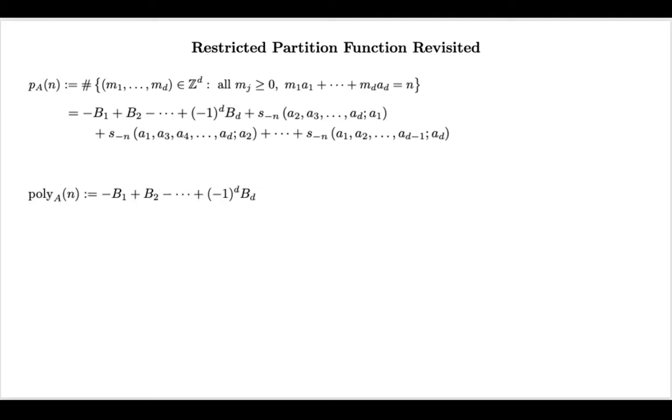Let me make two remarks about this first part of our formula. So this alternating sum of these partial fractions decompositions coming from the pole z equals 1. So I claim, and I'm inviting you to prove that, that this first part will always be a polynomial in n. And so we'll abbreviate this as poly_a of n.